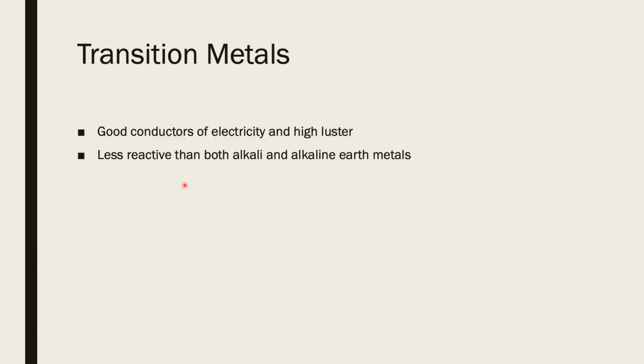Your transition elements are good conductors of electricity. They have a high luster, that shine to them. They are less reactive than both the alkali and alkaline earth metals. You'll notice a trend that's starting there. If you think of it, group 1 was very reactive, group 2 is reactive but not as much. And then as you go into your transition elements, they're reactive again, but less than the alkali and alkaline earth metals. So again, reactivity is starting to decrease as you move across.